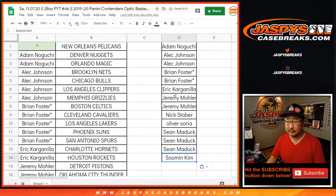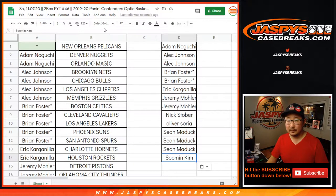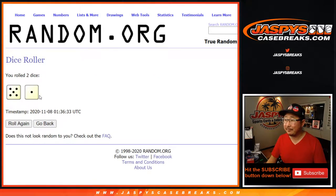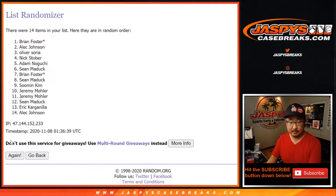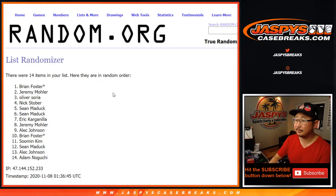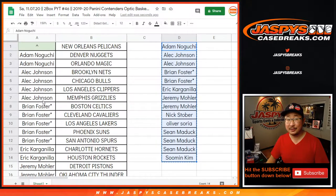I think I got everybody right. I hope so. Let's grab all the names there, let's roll it, let's randomize it. Name on top after six gets the Pelicans in this quick little two-box break. One, two, three, four, five, and six — and it's Brian, Brian Foster with the LastBotMojo star next to his name. Congrats to you.